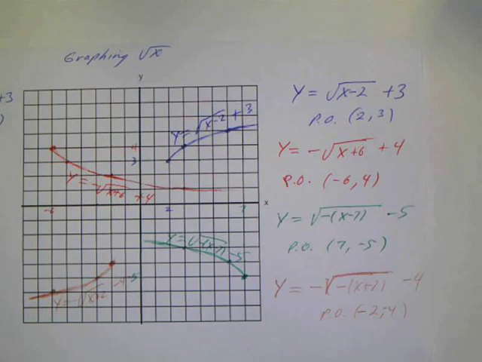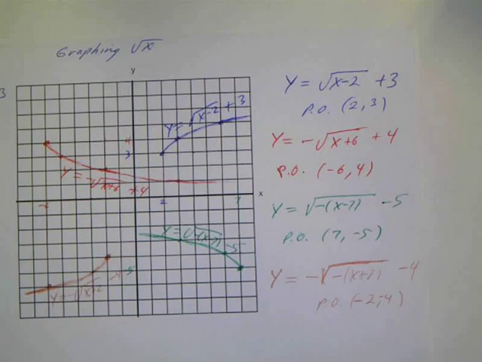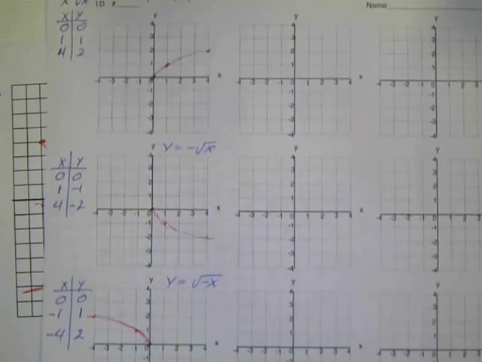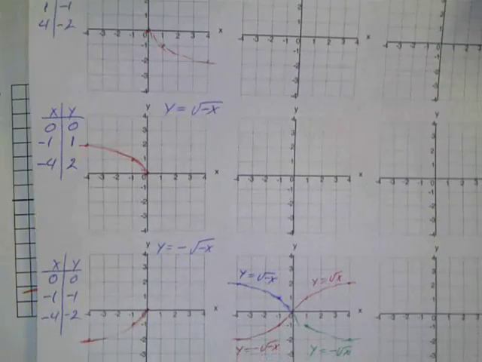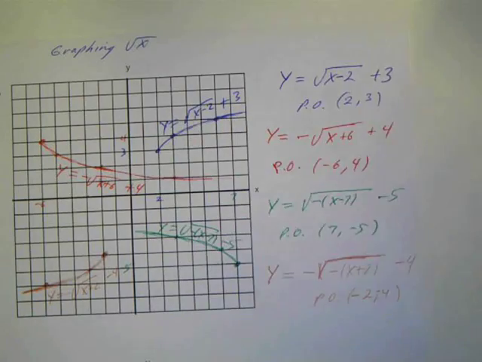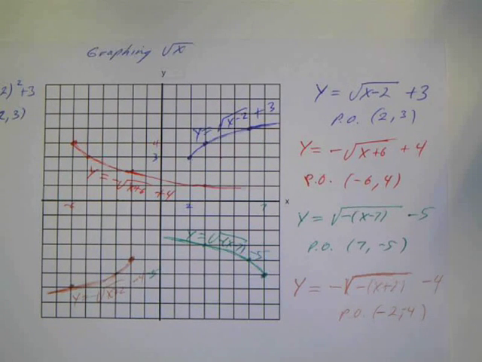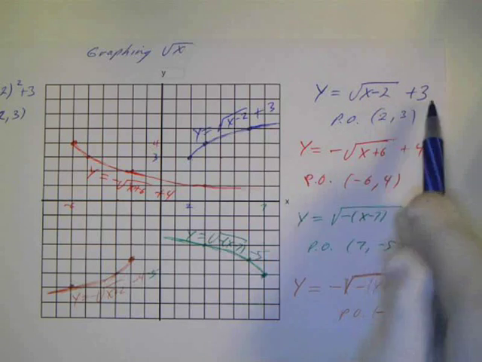So those are 4 examples, my 4 basic shapes that we talked about in our first video, but only now with shifts, horizontal and vertical shifts. And we're going to be applying those to a lot of parent functions, so you really want to be familiar with the way the horizontal and the vertical shifts work.